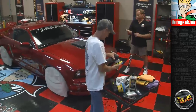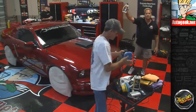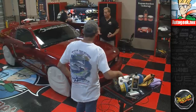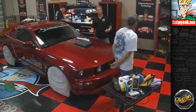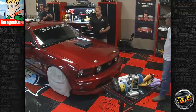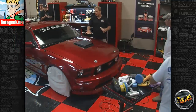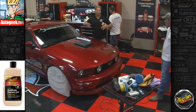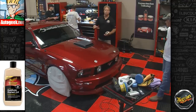Okay, so we're going to put on the M21 Professional Synthetic Sealant. We're going to do this by machine. One of the reasons I like to do this by machine is, first, I like to do everything by machine and totally get my hand out of the entire process, because with your hand, a lot of times you've got pressure points. We have for the most part a flawless finish right now, so we don't want to put any marring back in. So I like to let the machine do all the work.